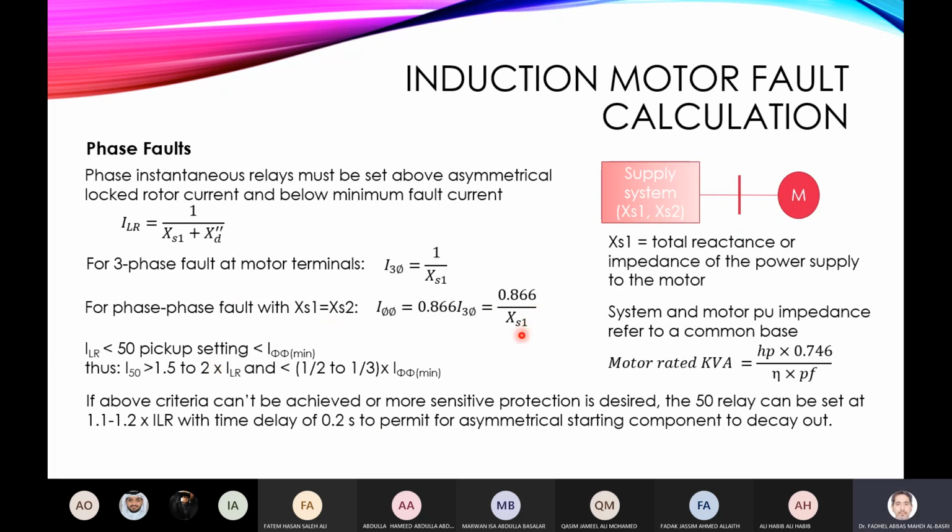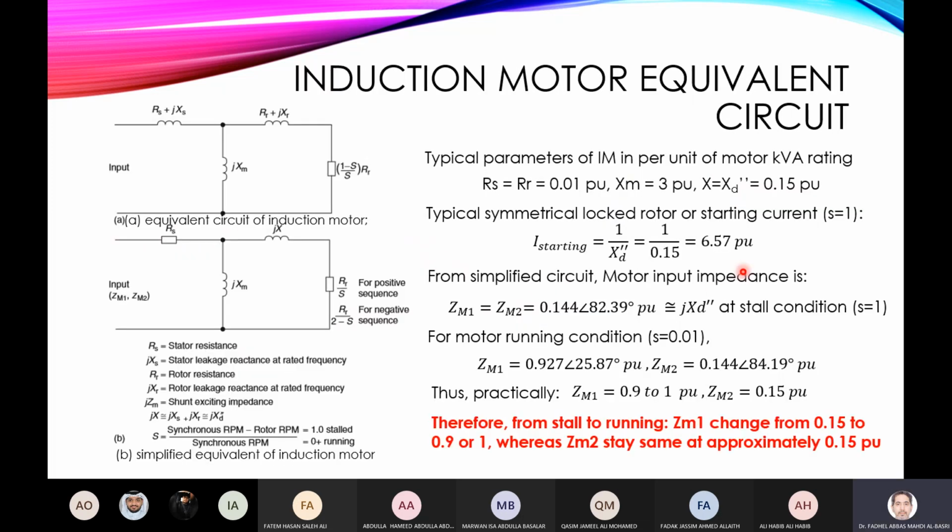Now, this gives us a good indication that when we set an overcurrent protection, I don't want the relay to operate when the motor is starting. And I showed you here, the starting current can reach about 6 times higher, or sometimes even higher than 6 times for some types of motors. So I don't want to trip, because as it's a normal operation, current will start very high, then drop to normal full load of 1 per unit current.